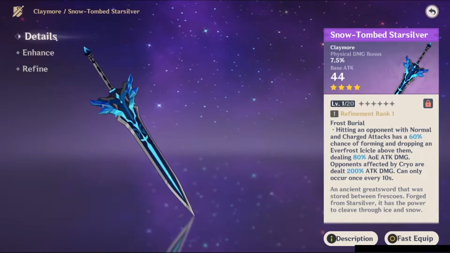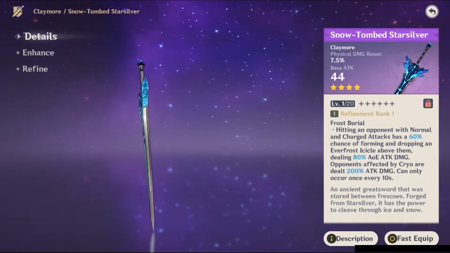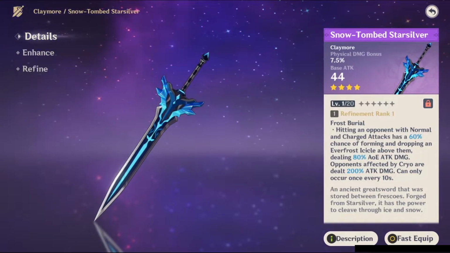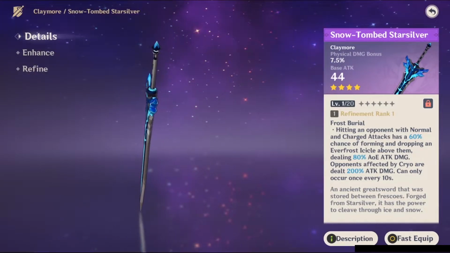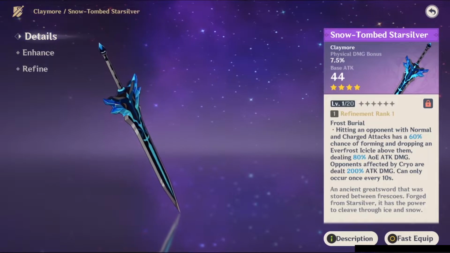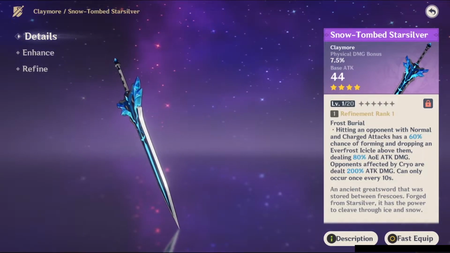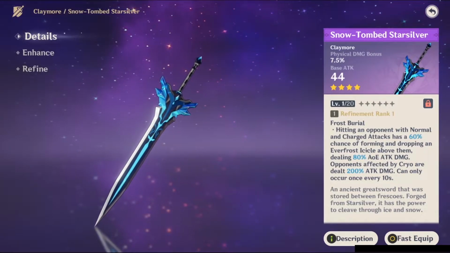As you can see here, the Snow-Tombed Starsilver has a base attack of 44, as well as a physical damage bonus substat. It also has a passive, Frost Burial, which has a 60% chance of dealing 80% of your damage in an AoE. Enemies affected by Cryo are dealt 200% of your attack, and this occurs every 10 seconds.